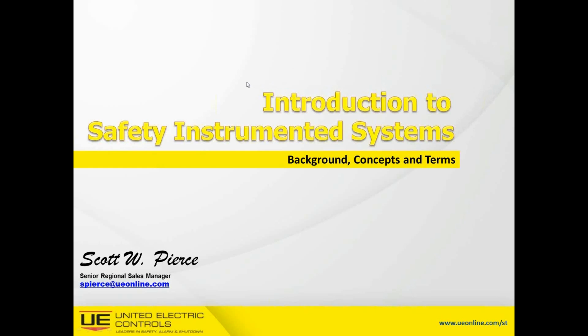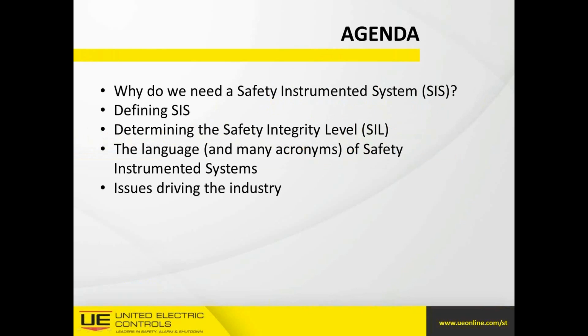What we're going to do today is really talk a little bit about why we need a safety instrumented system. We're going to look at a lot of acronyms today, the SIS, SILs, RRFs. If you haven't studied any part of safety instrumented systems, these things can be a little bit overwhelming, but I'll try to clear some of the smoke and mirrors and give you a clear definition of what some of these things are. So we'll be defining SIS. We're going to determine the safety integrity level. We'll look at some of that. As I mentioned, the acronyms, and then also some of the key issues driving this industry today.